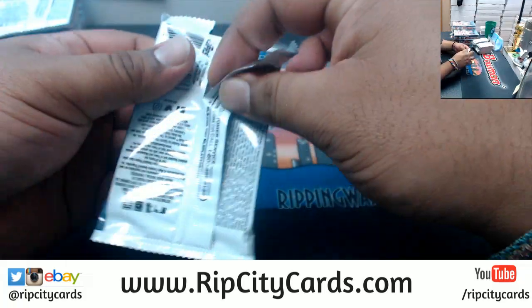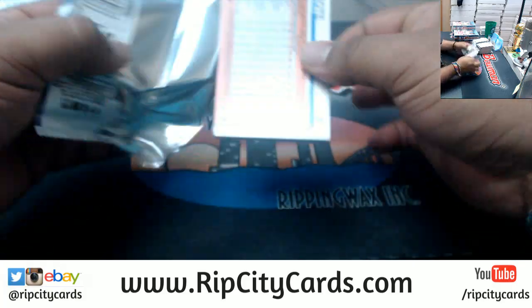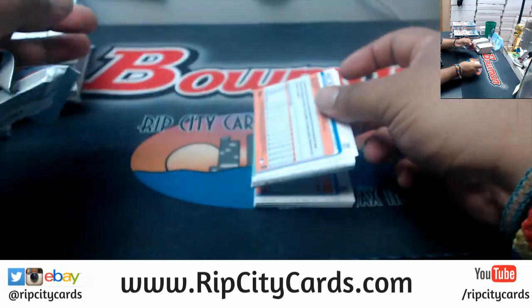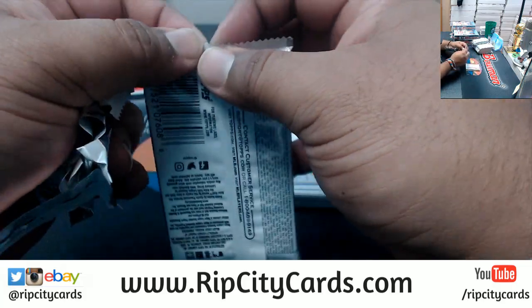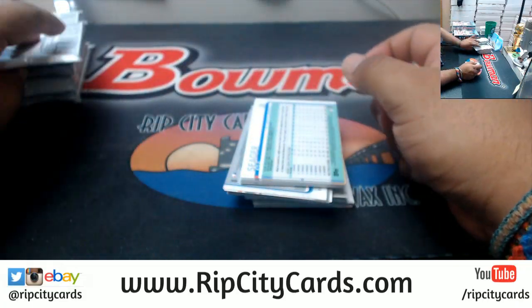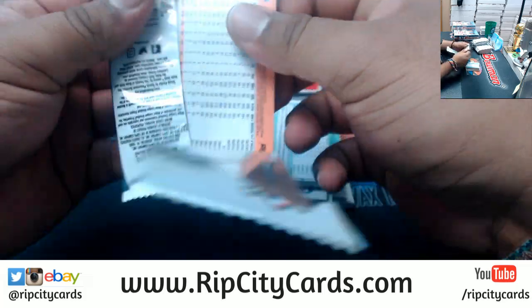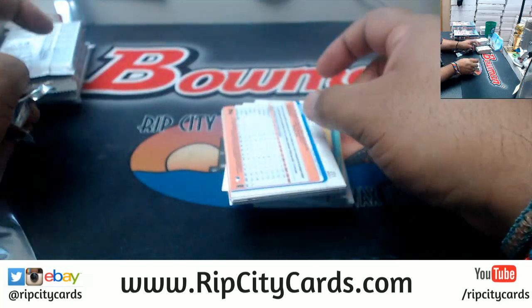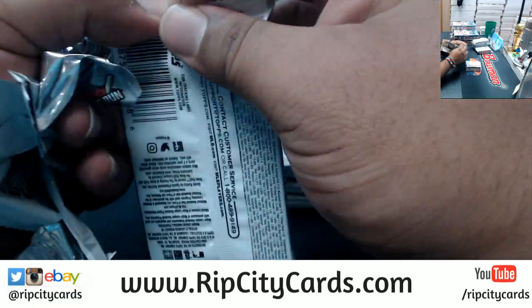Let's hopefully we get something nice here. Last night, we did the first half of this case. Not a single autograph came out. It was 6 relics. So hopefully, there's an autograph in this half of the case. Or, you know, more than one. That would be ideal.